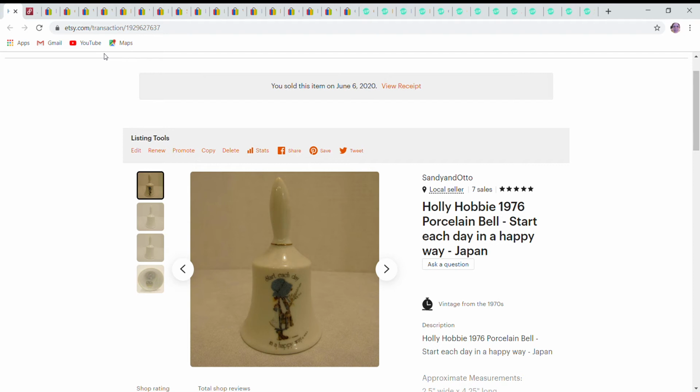So a lot of these items, because Thredup has taken now 6 weeks before we get paid, were sold in April, maybe end of April into May or so, that I'm just now getting paid for. I'm going to go ahead and start with the one Etsy sale, and then I'll go through and talk about the items that have sold.